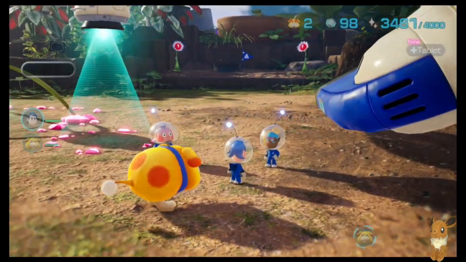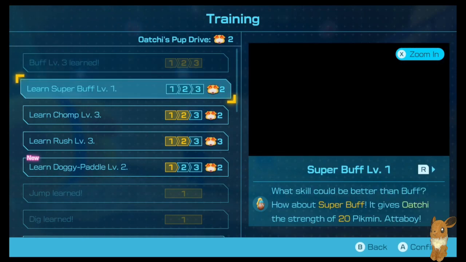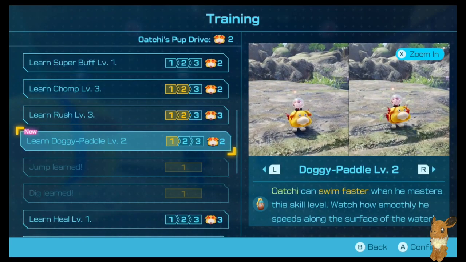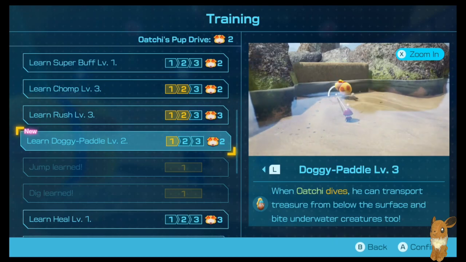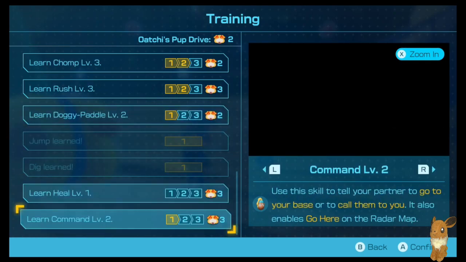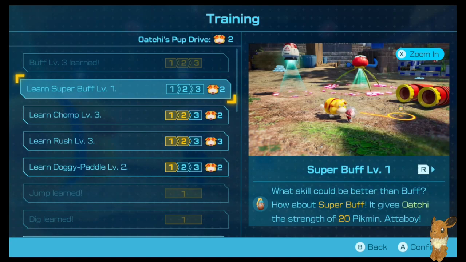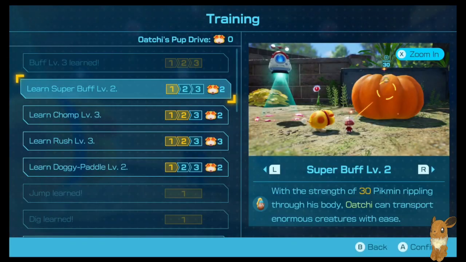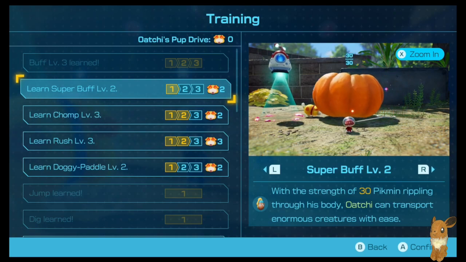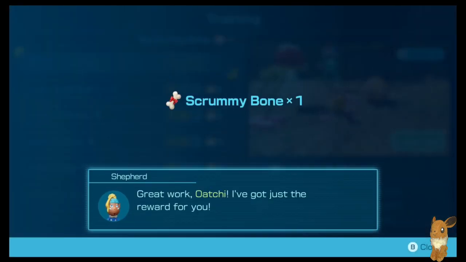But first, let's train a Bochi. Doggy Pal level 2 can go faster in water. Oh, and he can dive. Treasure from... what is it? Bite underwater too. Interesting. But I think I want Super Buff instead for right now. I like having Ochi with the ability to pick up pretty much anything. And got a scrumptious bone.